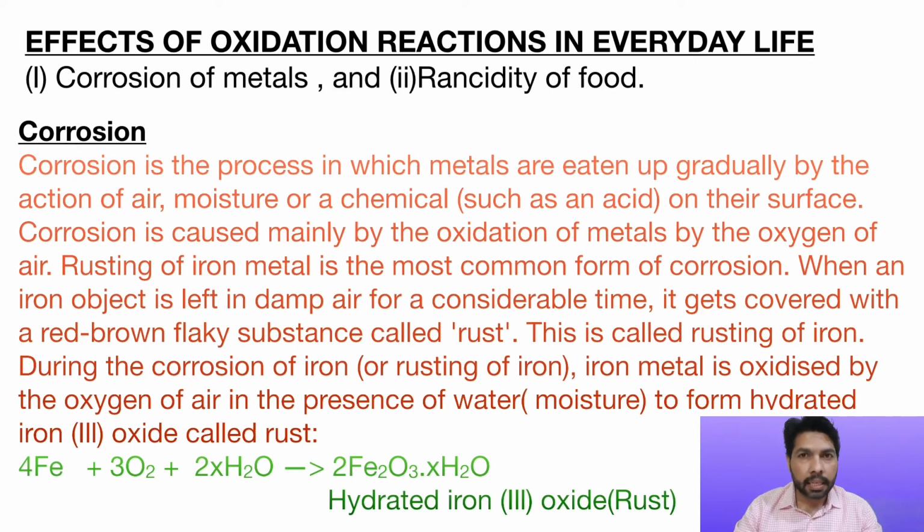Now when this corrosion occurs in iron, then it is called rust. You must have seen in iron those flaky substances get deposited on the surface of iron. That is what is called rust. So this takes place when iron gets oxidized in presence of air and water. So this is the reaction where iron is oxidized in presence of water or moisture to form Fe2O3.XH2O. This is the formula of rust. Please keep in mind the formula of rust because this is asked in 1 mark question.